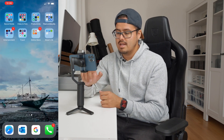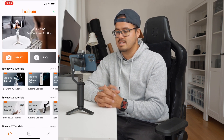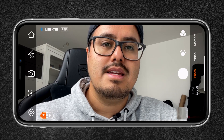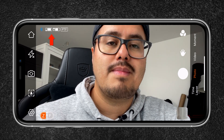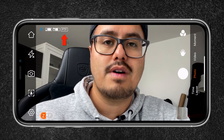I'm now going to walk you through the Hohem Pro app and show you all of its features. Keep in mind that when using the gimbal for the first time, you will have to sign up in the Hohem Pro app in order to use it. Once you open the app, it automatically connects to your iPhone. Starting at the top left, you can see the Bluetooth sign, battery life of the phone and gimbal, and the current gimbal mode — right now it's in pan tilt follow mode.